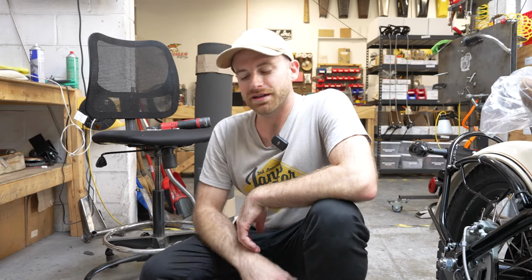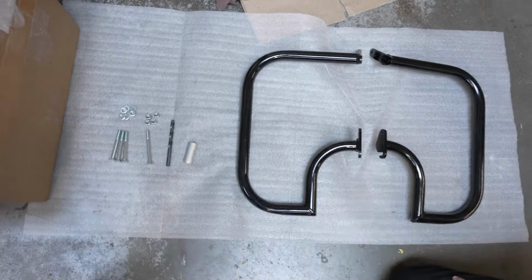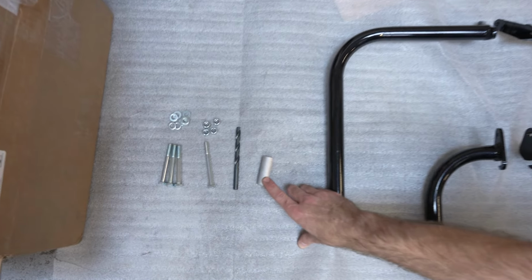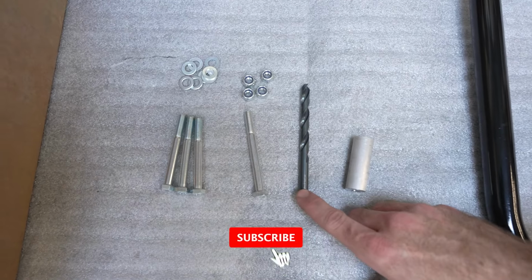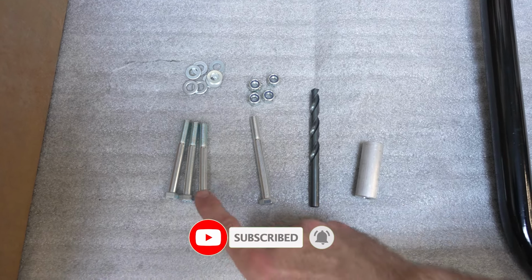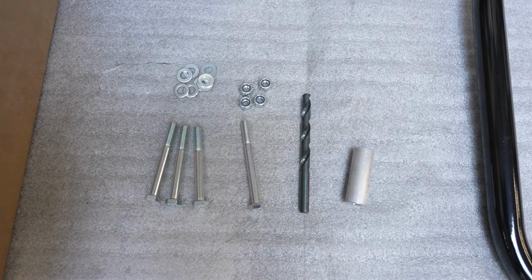Hi, I'm Ryan, and I'm going to show you how to install some highway bars on a Halcyon 450. What you'll get in your kit is your highway bars, your left and right. You'll have a spacer, an 11/32 drill bit, an 85mm bolt, and 3 75mm, and your washers and nuts.